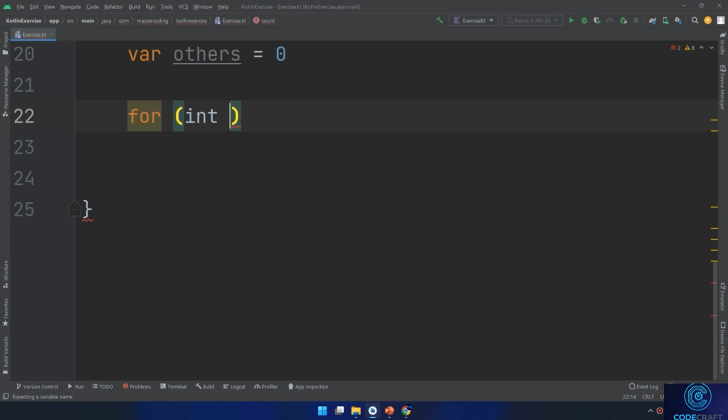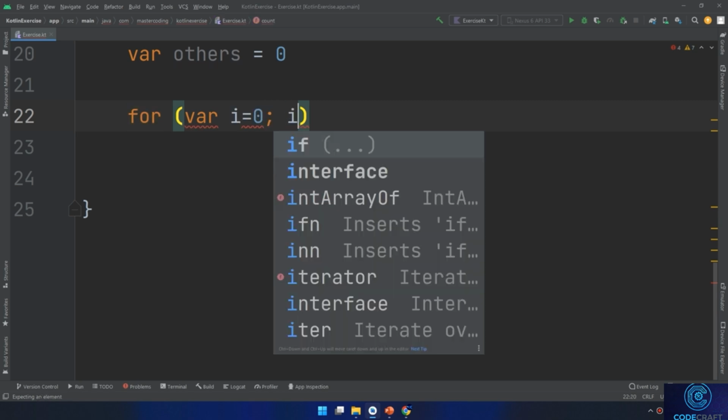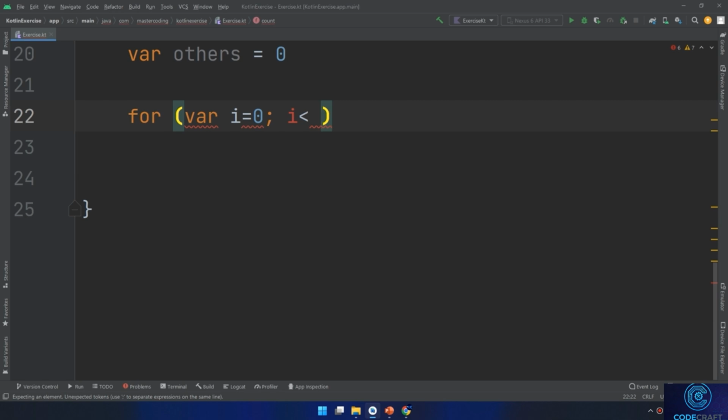So I create here for var i equal to 0, i less than, oops, I'm missing that, I'm solving them in Java.